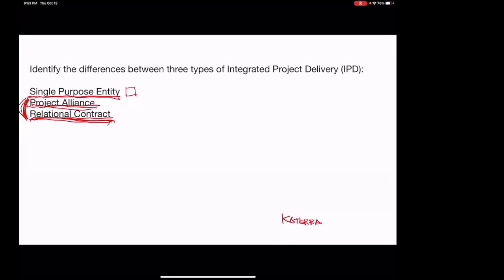So these 3 types came from, maybe I need to look at my Architect's Handbook of Professional Practice. Someone asked me at some point, what are the 3 types of IPD? And this actually came from, I'm pretty sure it was the same link that somebody threw in the chat. So it was AIAcontracts.org, contract doc pages 27166, integrated project delivery IPD family. I think that's what it is. Let me pull it up on my computer right now.